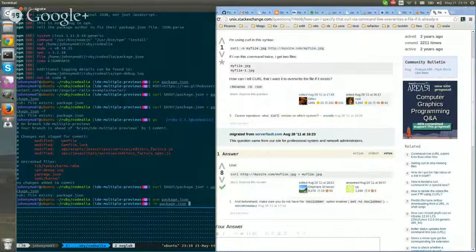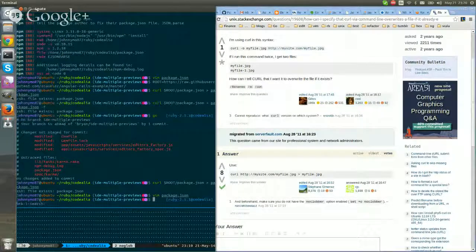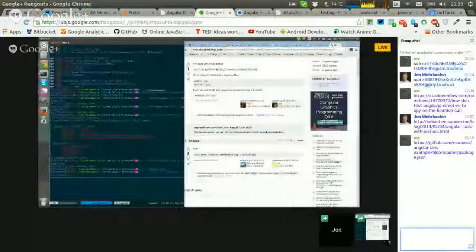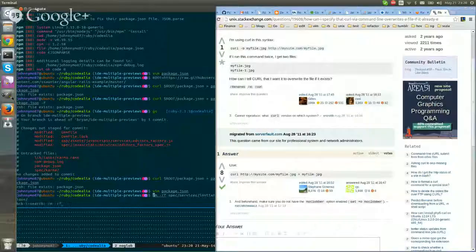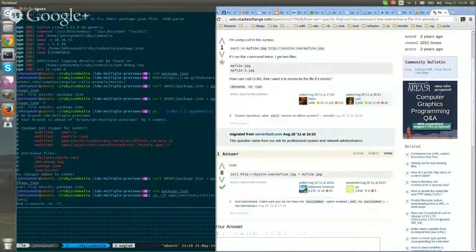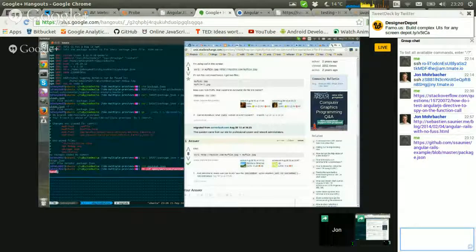Wait, I have this in my history. How do I get skilled with this reverse history search thing? Like I type in, sorry? rm -rf and, okay, I'm trying to learn reverse history search. So I type in rm -rf and like, I'm not sure. Is there a way to scroll through different uses of that?